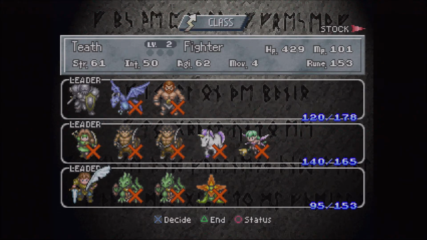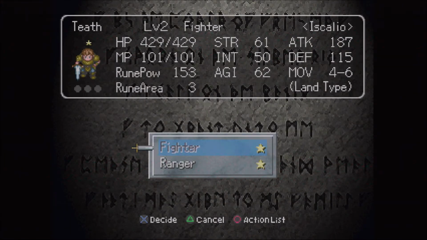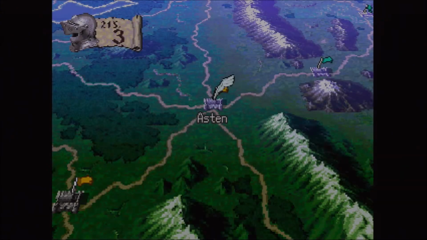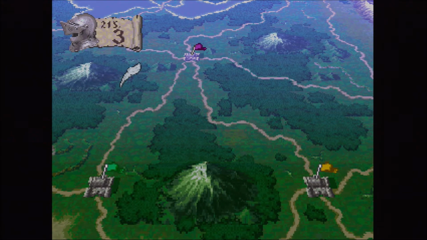All right. Anyway, Teeth. That's kind of a funny name. Level 2. So this guy's a project for sure. 429 health is pretty decent for level 2. 153 rune power, so not that great, but not the worst. But yeah, I don't know. He's got a lot of potential, so probably just do the fighter ranger dual class like I always do. That's probably my recommendation. So, anyways, that's the breakdown of the knights. Let's move on to our first turn.